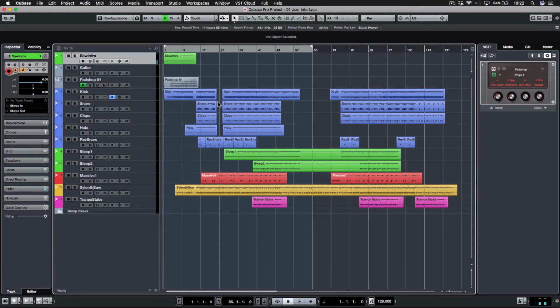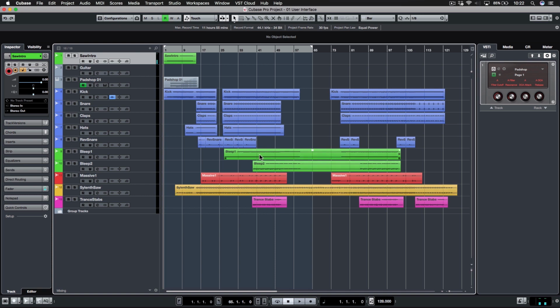Welcome to Cubase. This is a great DAW packed with tons of features and functions. But as is with any piece of software, it can be a bit daunting and overwhelming when you first open it up. So in this video, let's take a quick look around and get ourselves accustomed with the interface.